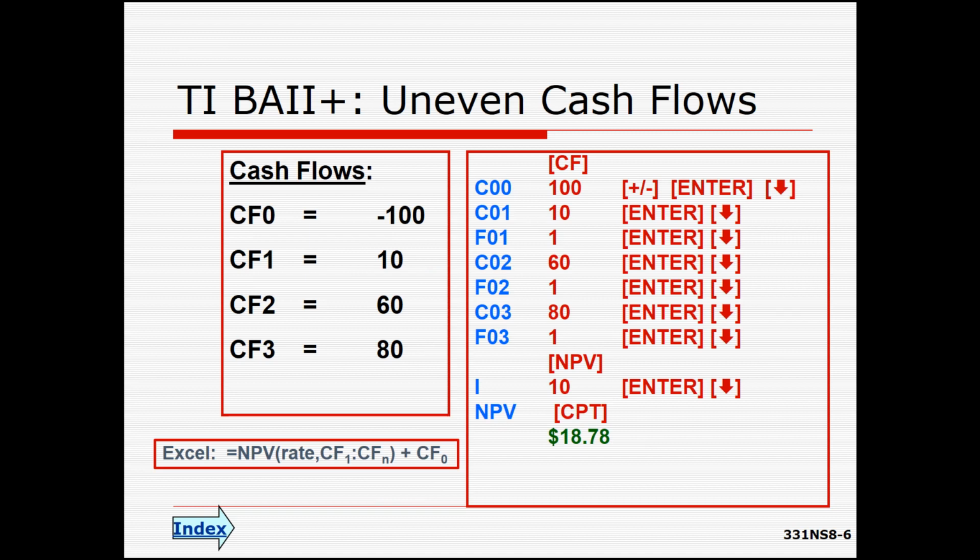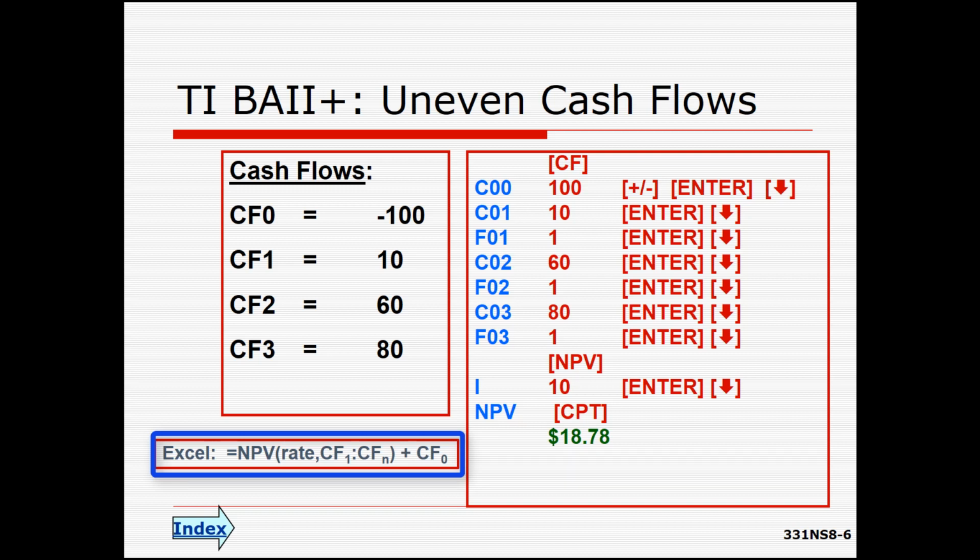Looking at a sample project, here's the calculation of its NPV. Discount each cash flow and add them up. Since cash flow 0 isn't discounted, its value remains the same. Each successive cash flow is discounted by dividing by 1 plus the cost of capital raised to a power equal to the period. So the year 2 cash flow of $60 is divided by 1.10 squared.